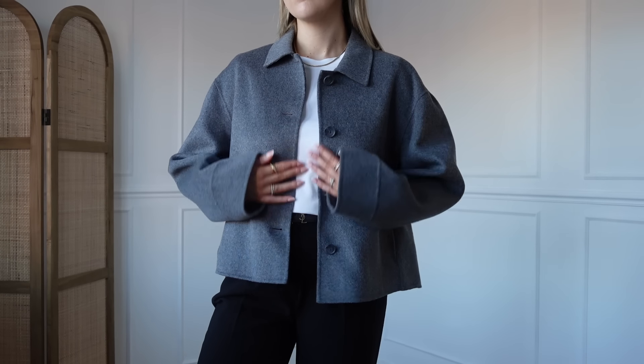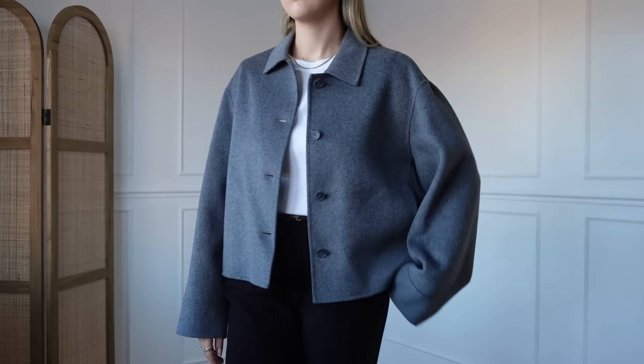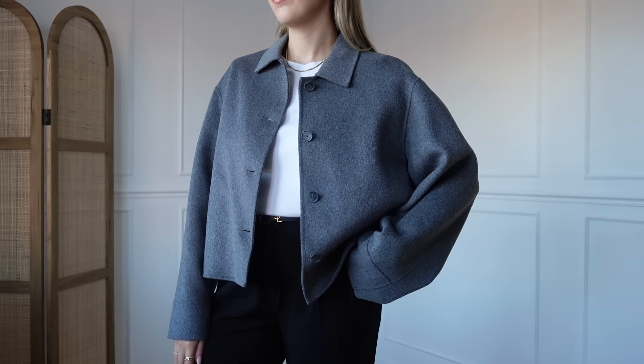Because we have rubbish UK weather, I thought I would invest in a nice cropped jacket. I got this last year because I wear my And Other Stories wrap wool coat so much in grey, and I really wanted a grey, lighter weight boxy jacket — a change from blazers or trench coats. This one is from Kaz. I sized up to a medium because I wanted it to feel nice and oversized. Super comfortable to wear, and they also do it in navy.